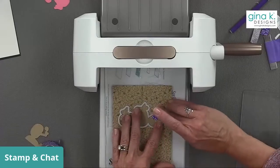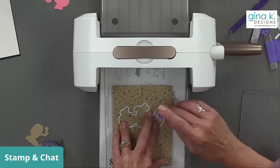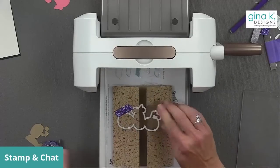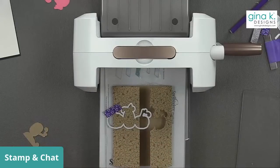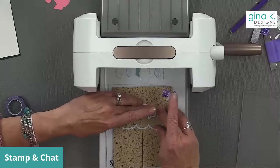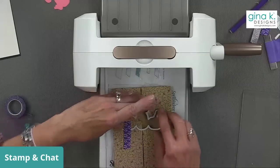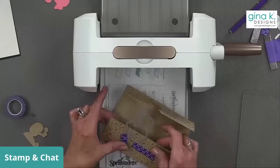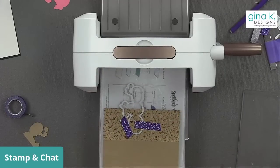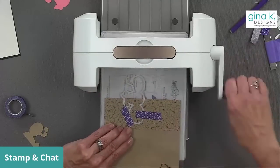So you want to make sure that that's right in that spot and that the card is folded. You can feel it drop down into the hole you just made. And we're going to tape that down. Oops, I need more than one piece of purple tape. And if your purple tape isn't sticking enough because your ink is a little wet, you can always use some washi tape, but I definitely would tap that off on my sweater first. Okay, so that's in place. And now I'm going to do the same thing. I'm going to lay the plate down and I'm going to send it through the machine.